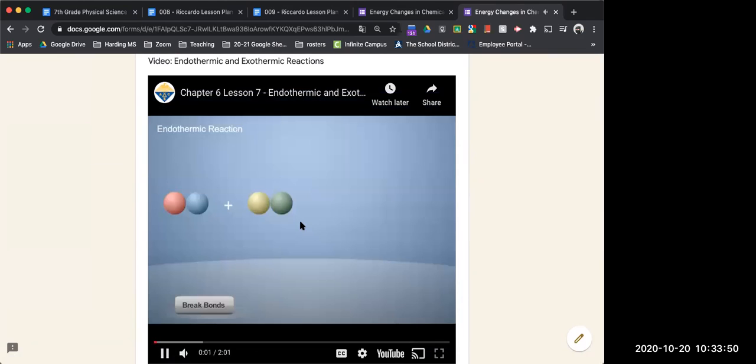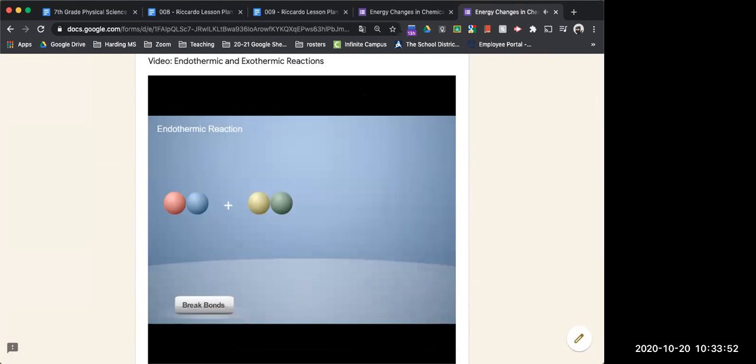A chemical reaction involves the breaking of bonds in the reactants and the making of bonds in the products. We will look at two types of chemical reactions and look at how the energy is different between the two. First, an endothermic reaction. Energy arrows going into the reactants show the energy required to break apart the bonds between atoms in the reactants. The atoms rearrange to form products and new bonds form, releasing energy. In an endothermic reaction, less energy is released when products form than was required to break apart the bonds in the reactants to begin with.